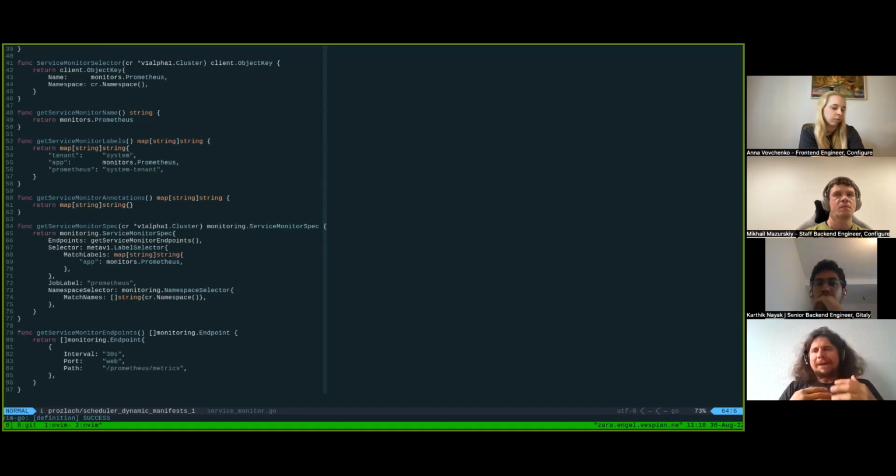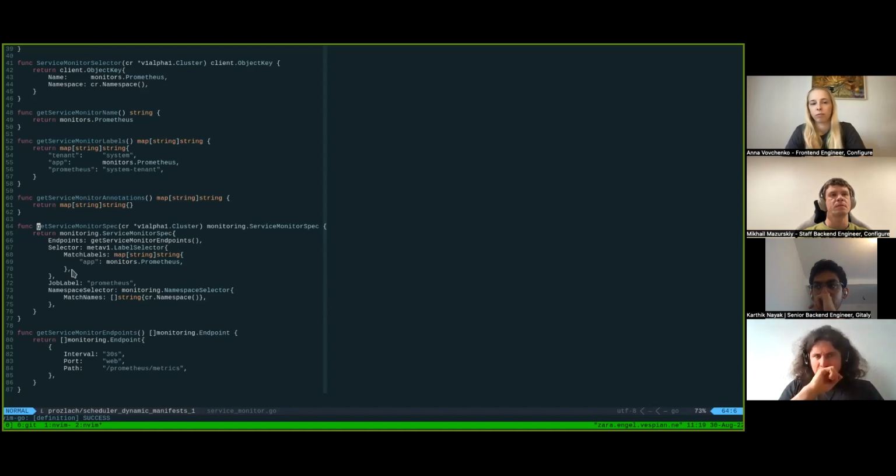Secondly, maintaining this is a problem because every time you bump the manifest, you need to go through the Go code and make sure that everything that was changed in the upstream manifest, for example, for a new version of Prometheus, is also reflected in the Go code that handles it in scheduler, so that once we bump the image of Prometheus, the manifest configuration, like the deployments, RBAC, or anything, matches the requirements for the new image that we are deploying.